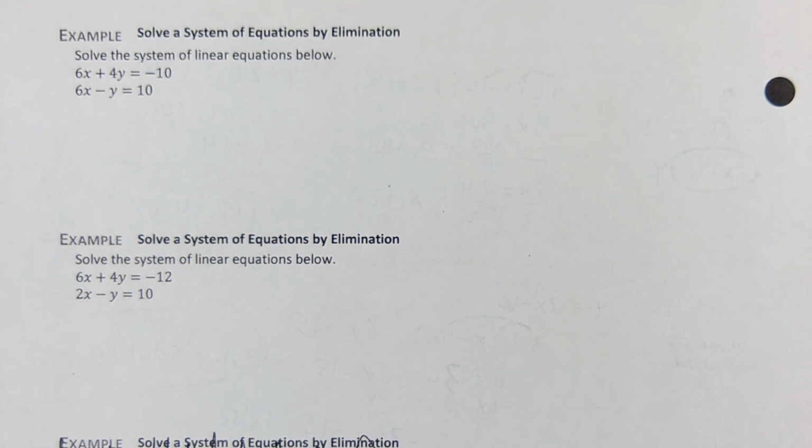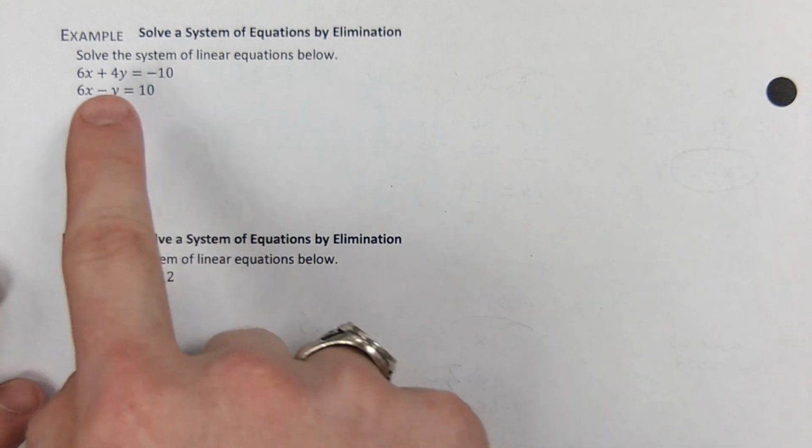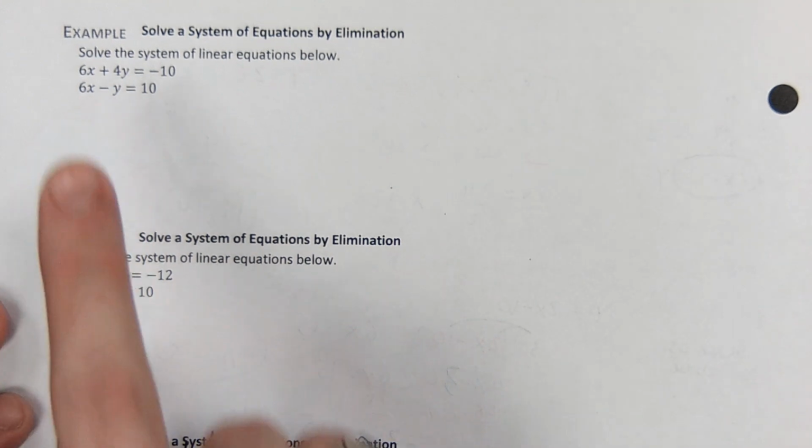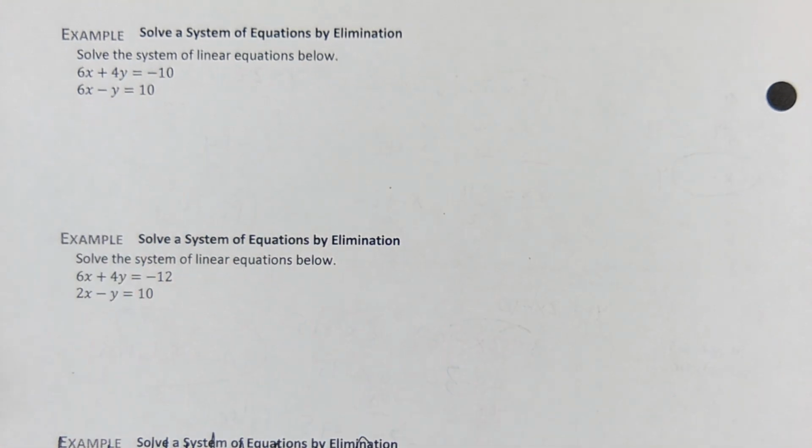Okay. So we're trying to eliminate one of the two variables, and your job for elimination is very, very simple. When one of the variables, either the x or the y, has the same digit in front of it for both equations. For example, in this setup right here, both of my x's have a 6 in front of them. Life is good. It's very, very easy because I can eliminate these x's without doing any multiplications or anything like that.